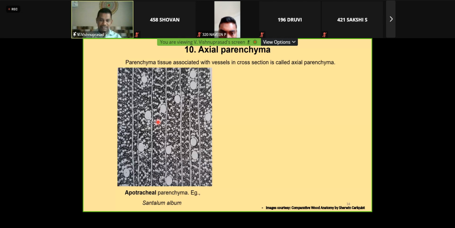See this. Sometimes in the section, if you observe, all the fibers are longitudinally arranged in such a way that their ends are coming in a straight line. Majority of them. So they are called storied fibers. They appear very beautiful under the microscope. Sometimes the ray can be storied. See this. The rays are very beautifully arranged exactly uniformly in line with the vessels also.